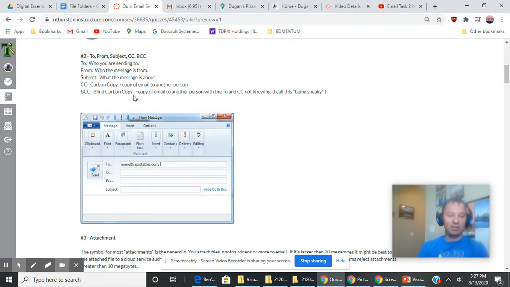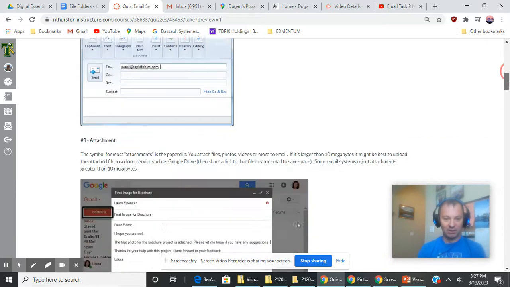BCC is blind carbon copy or blind corresponding copy: a copy of an email to another person with the to and CC not knowing. So I could send an email to one student and send a copy to another without the original person knowing. That's what we call blind carbon copy.